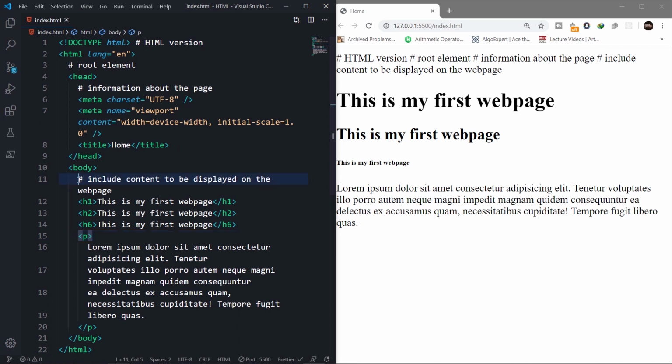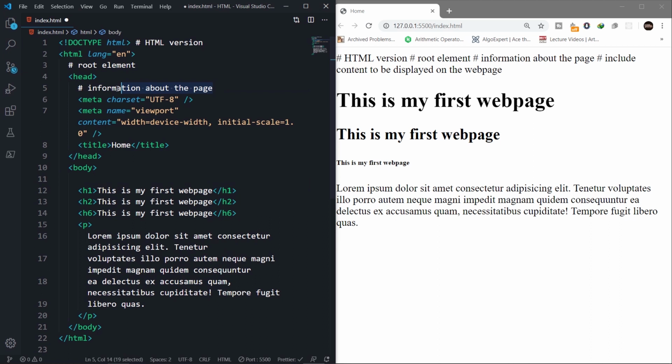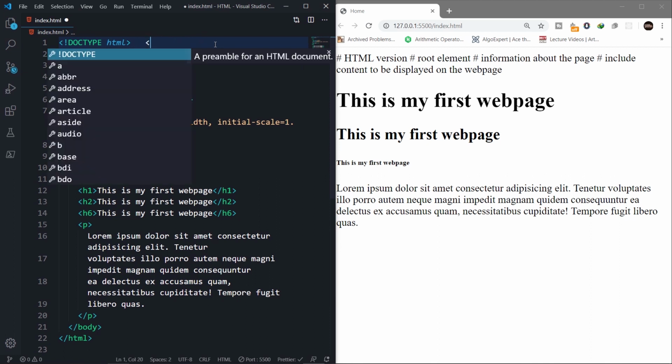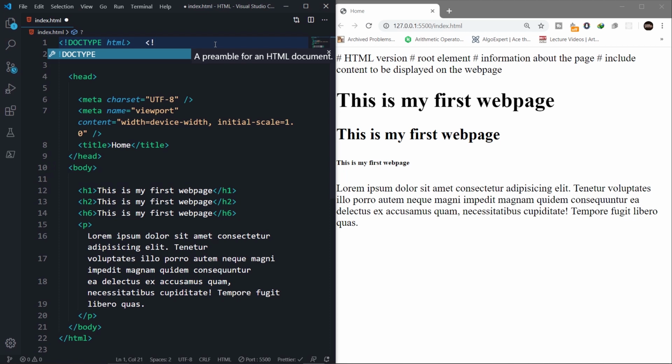Okay, I did this in the body tag. Also I did a hashtag because I'm used to coding in Python, in which you write comments with a hashtag. In an HTML file or in CSS, for writing a comment, we use this format. We use a less than sign, an exclamation sign, and a double dash, and as you can see, it autocompleted the comment tag, and inside this you can write your comments.